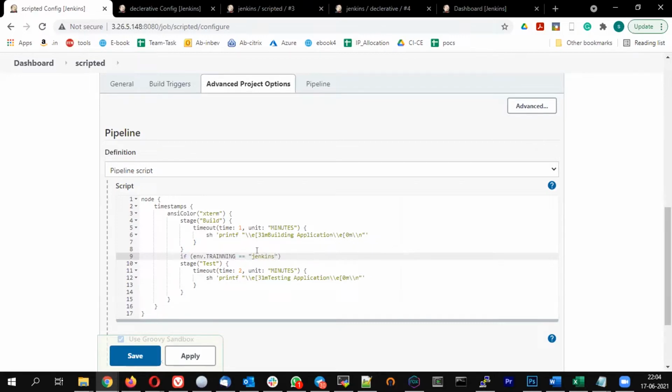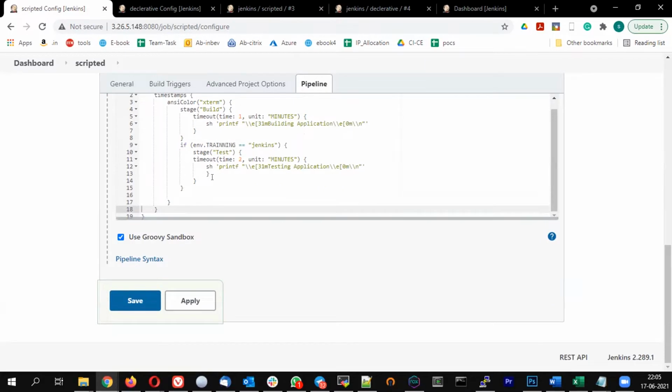This variable is not there, I'm sure, because I haven't defined anything. I think this should work. Let me try. So I'm saying in the environment, there should be a variable called training, which should have a value called Jenkins, then only this step needs to be executed.